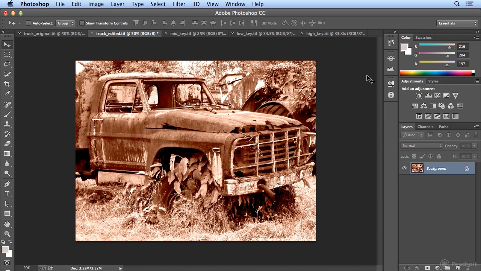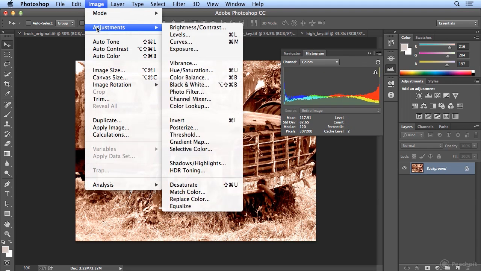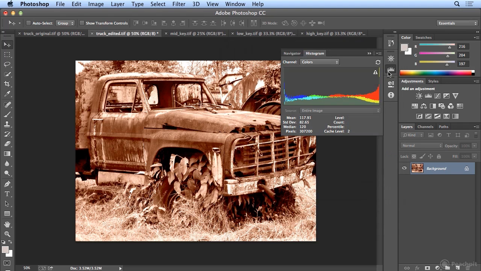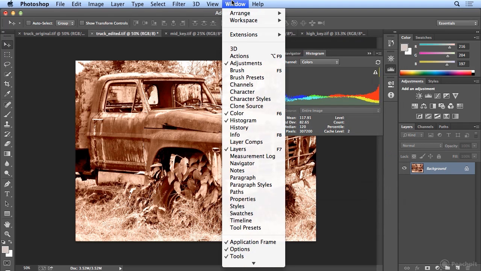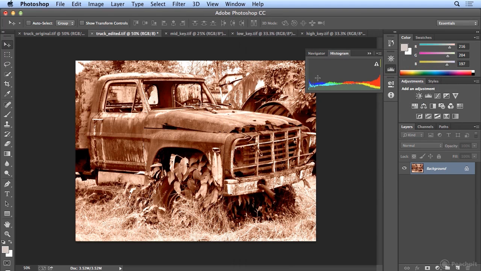So let this information about histogram marinate. For me, I tend to look at images overall, see the lights and the darks, and I tend to check out Image, Adjustments, Levels to see if the person who gave me the image has already corrected it and gone too far. So this has been Reading a Histogram, which you can locate under Window, Histogram, and you can view it in the default compact view to get an overall picture of how the pixels exist on a graph in the histogram panel.